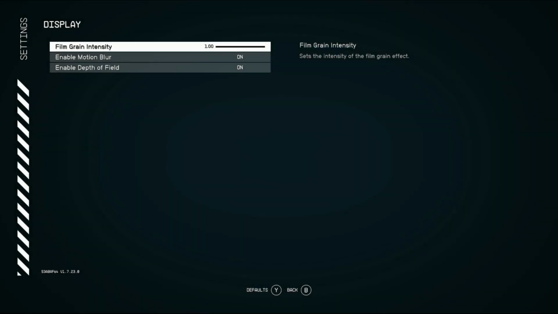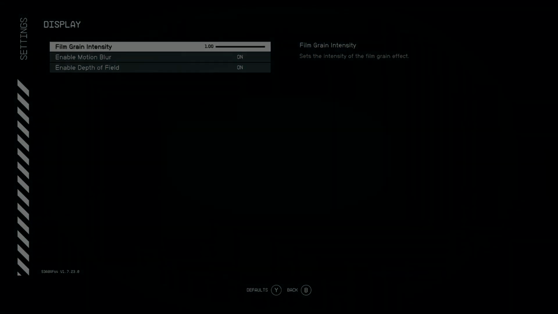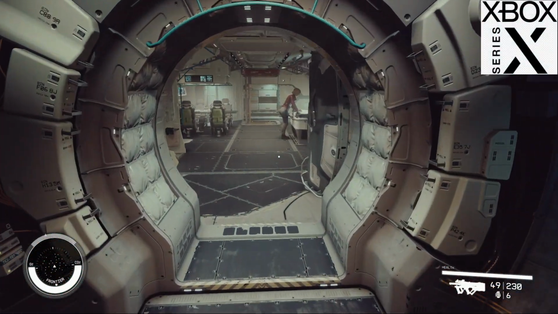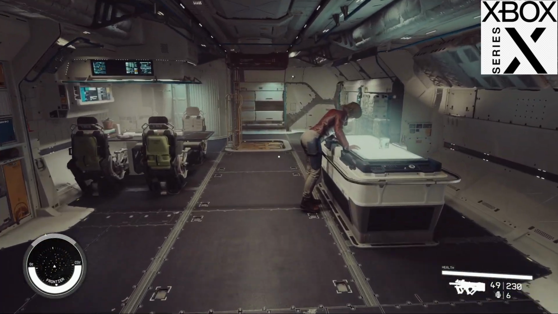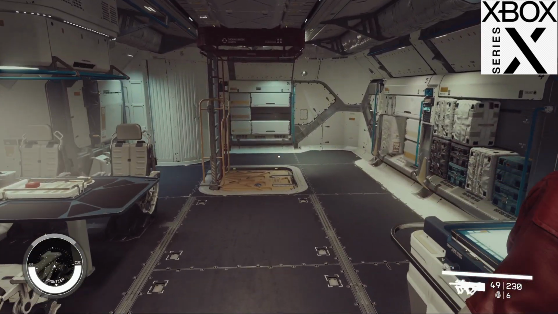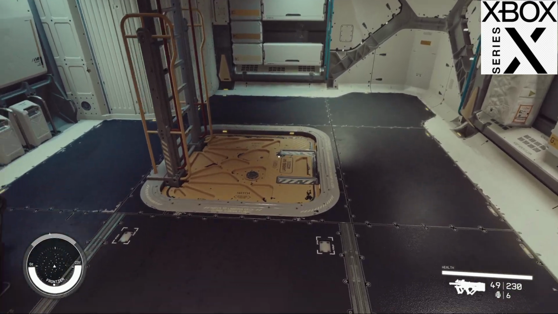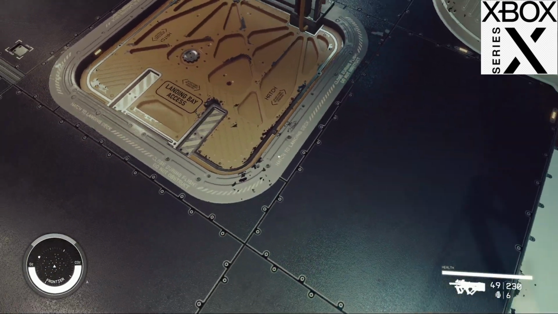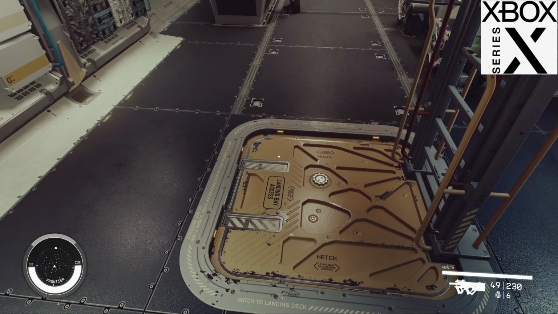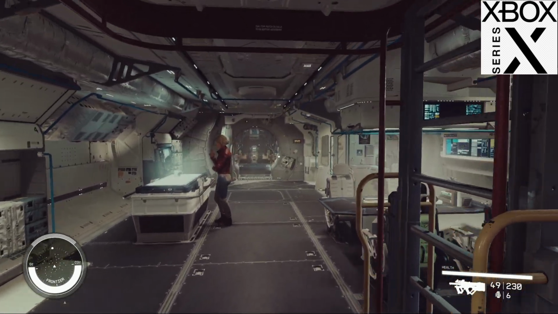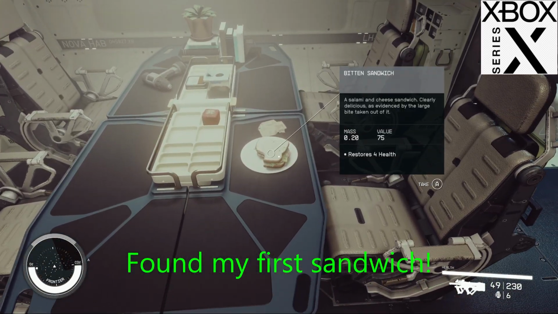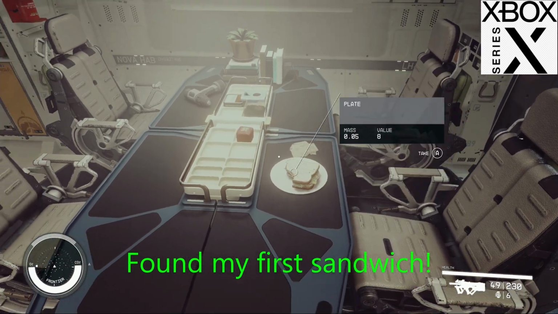Here are the limited display settings on the Xbox. Note, Starfield on Xbox does support high dynamic range, but you'll see there is no means to enable or control it within Starfield. Instead, use the Xbox console's own HDR settings, including calibration settings. As reported by Digital Foundry, Starfield on Xbox Series X is generated at 1440p and upscales to an ultra high definition 4K output.